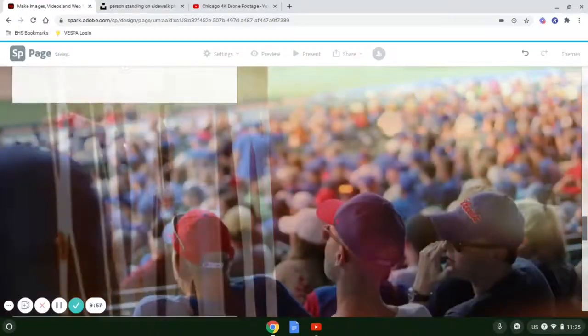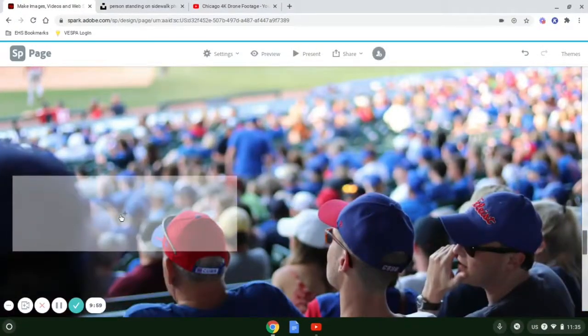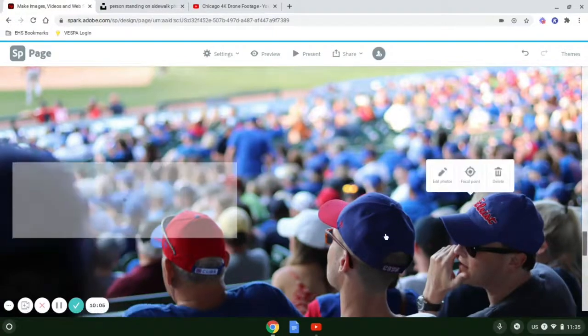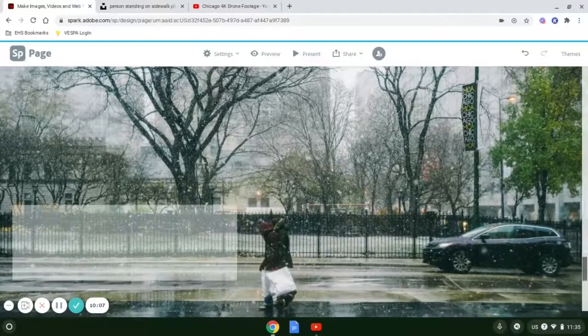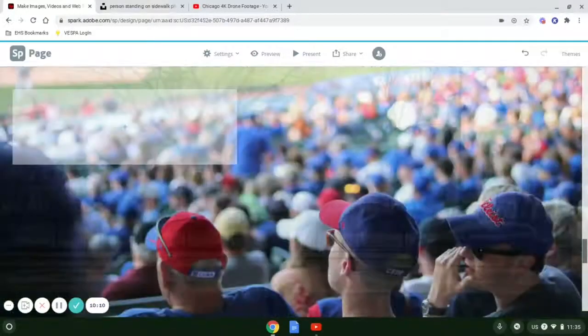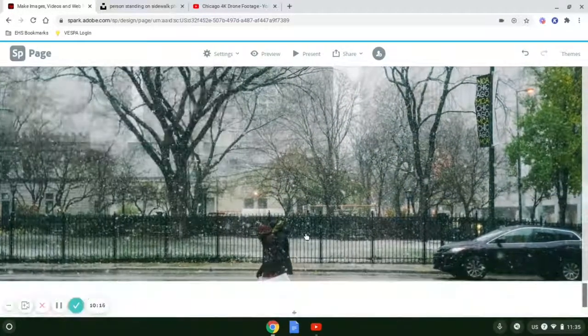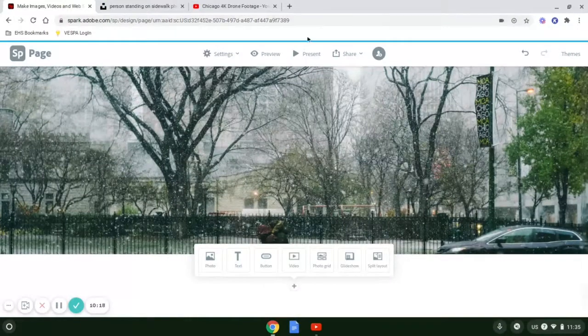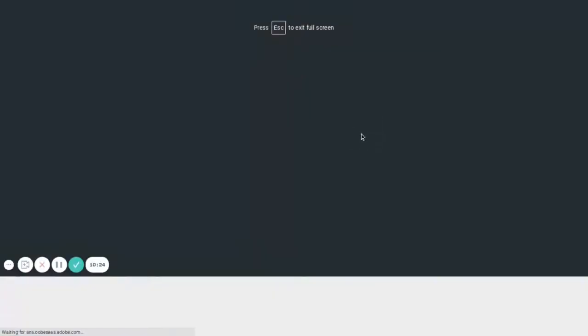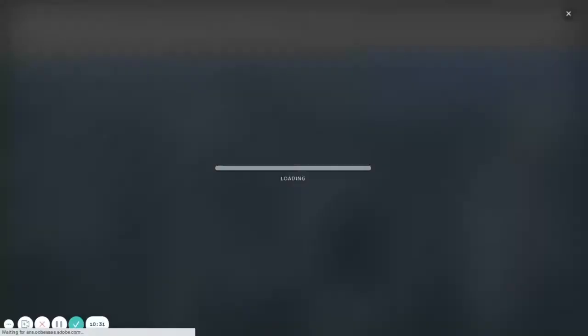So if I wanted to add a video of the Cubs World Series win, I could put that right here, and I could go to video and I would copy and paste. So as you're going through, it naturally creates this really nice dissolve feature from one photo to the other with the information on the left side. The other thing you can do is up here you can present, which is kind of like your preview mode. So after you're all done with this and you want to check how it's going to look when you share your link, you can use the present mode to check how everything flows together.